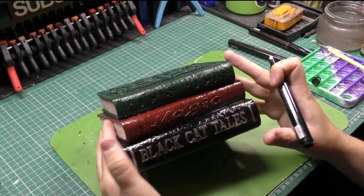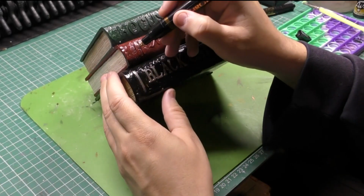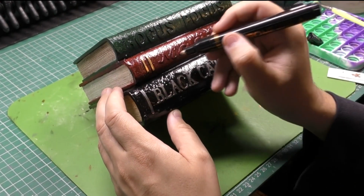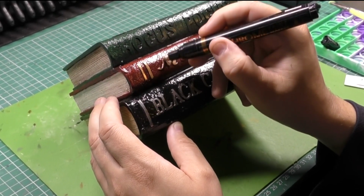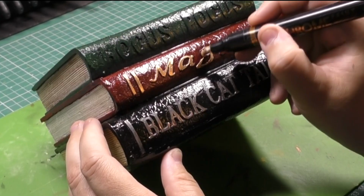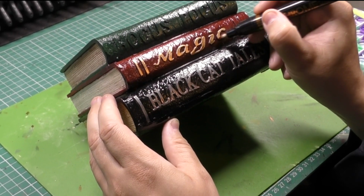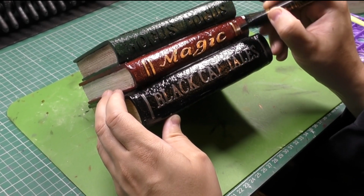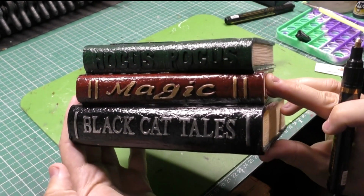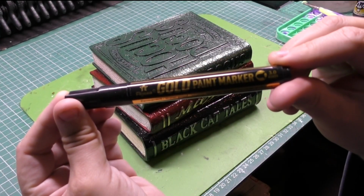Okay, not a bad start. So let's crack on with the bronze. And now lastly we're going to go in with gold.